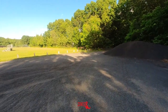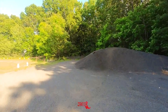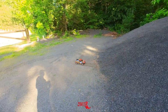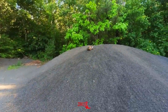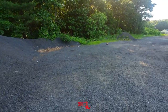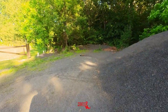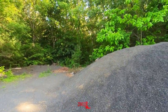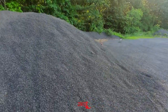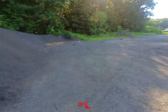Those paddle tires. Oh, there goes our Insta360. Right up and right down. Look at this thing. This is an RC car's worst nightmare. Nice. Man, maybe all this nitro needed was some new tires.